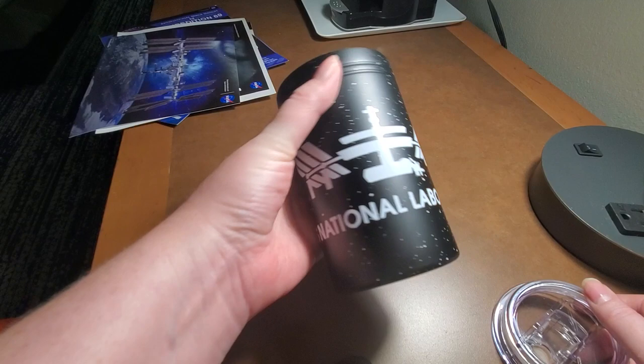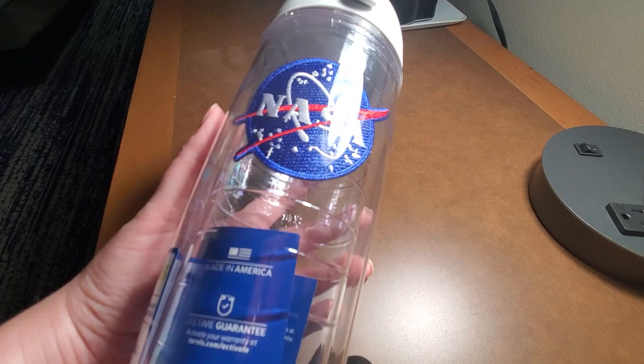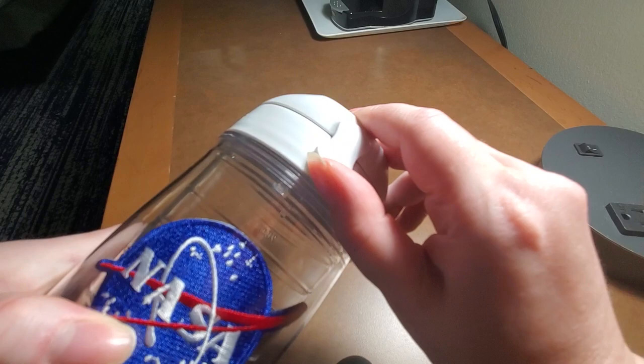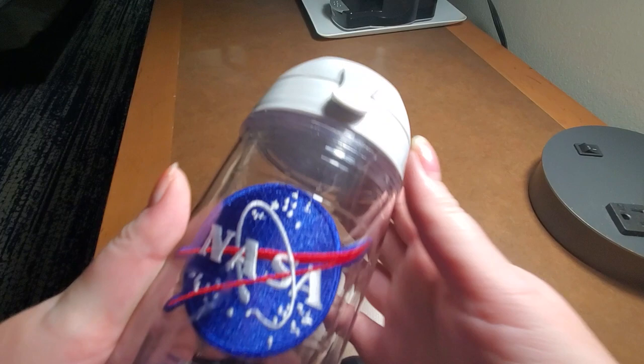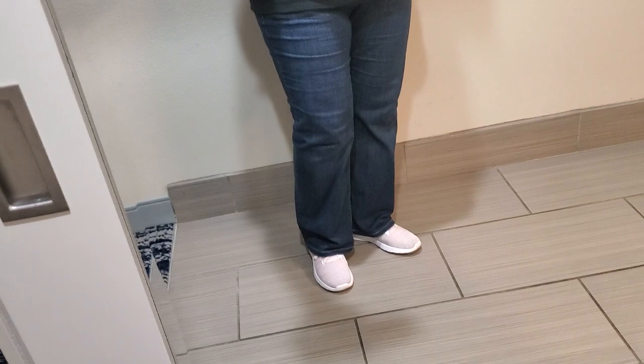I also wanted to mention that we did have a chance to shop yesterday for merch. So I picked up this NASA water bottle here, and I really, really like these types that have the hard snap that's really secure, and I drink water all the time, so I'll use this a lot. I'm about to leave for the press office. I just wanted to give you a little outfit of the day. I've got my Mickey astronaut with the flag, some long jeans and sneakers and socks because bugs.